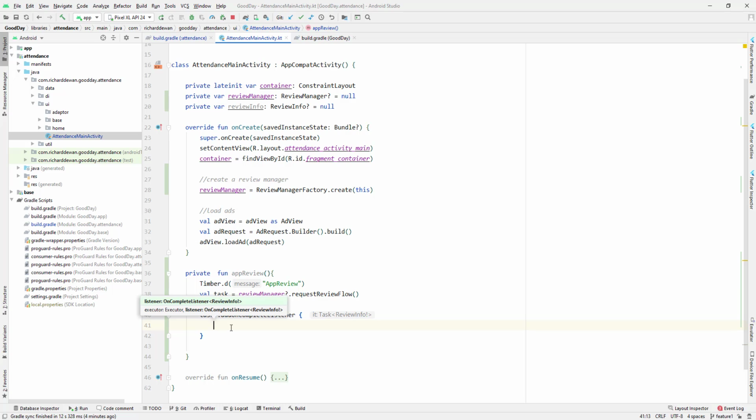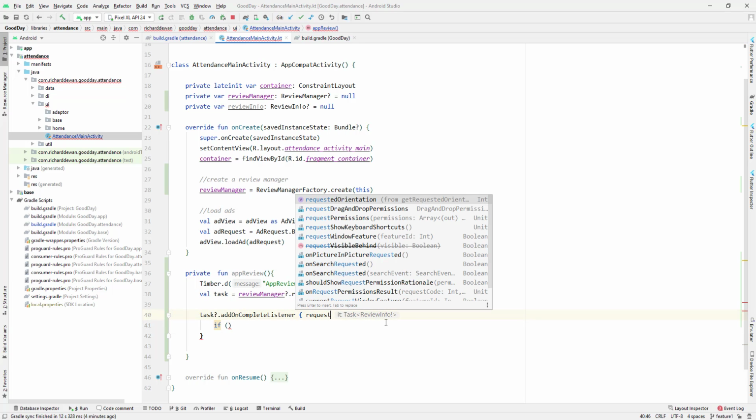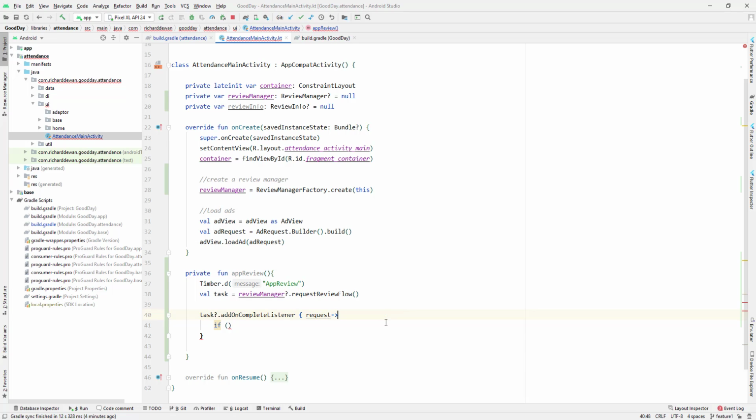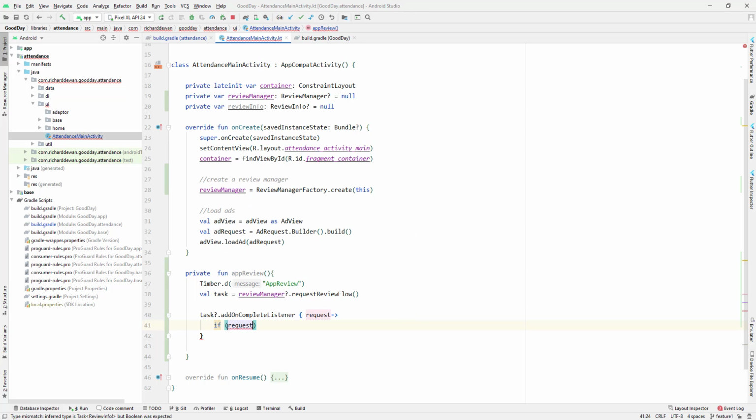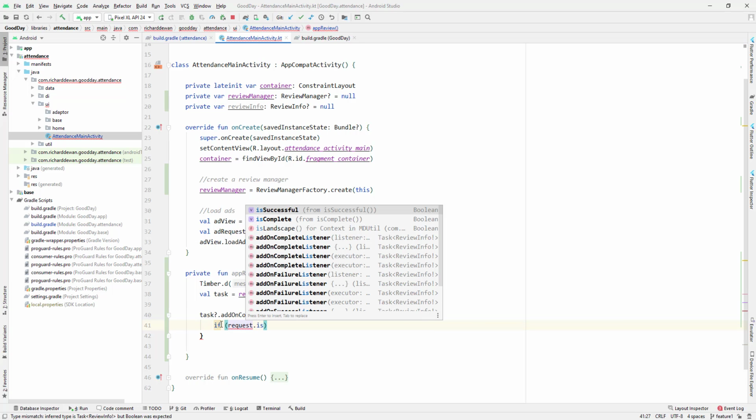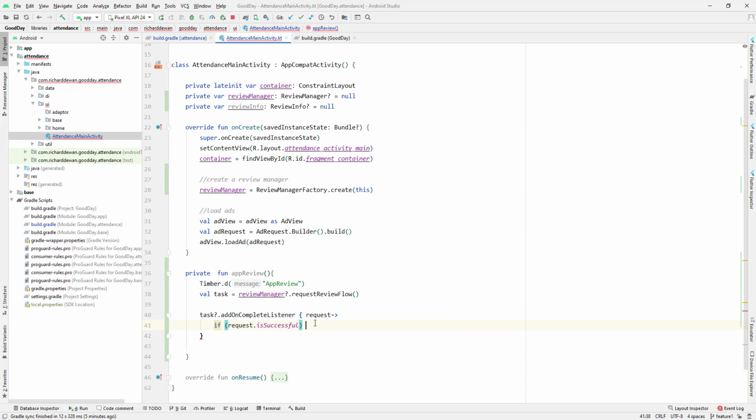And we will just check the request. This is a lambda expression. So when we have a request, if request dot is successful, which means we can check whether it was successful or not.